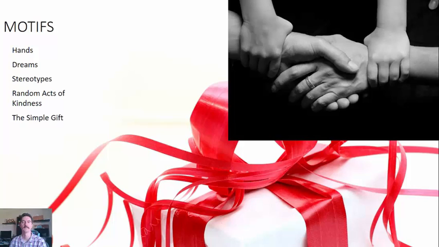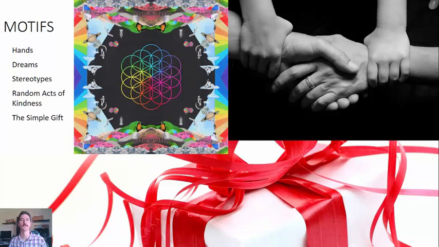Alright, in terms of motifs, again, these are things that run all throughout the book. So hands is a motif, sort of giving a backhander or extending a hand for assistance. It's used in a lot of different meanings and a lot of different senses. Dreams, in terms of career dreams, but also dreams for the future, dreams for what might happen in the coming up, sort of positive dreams and negative dreams, as you'll see throughout the book.